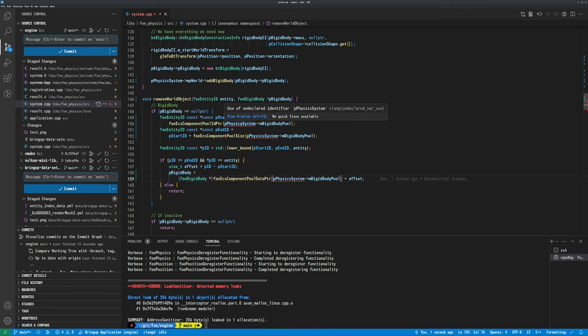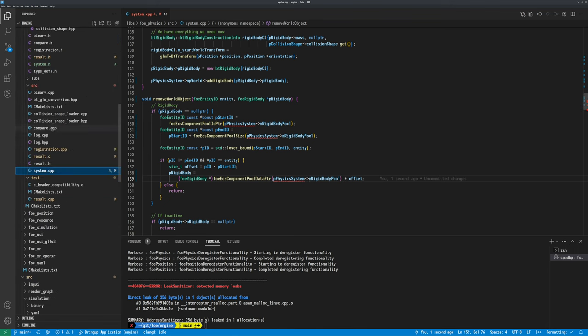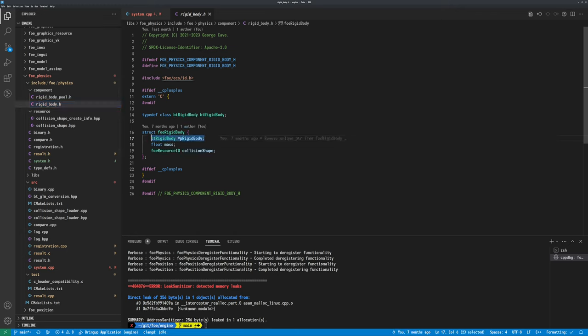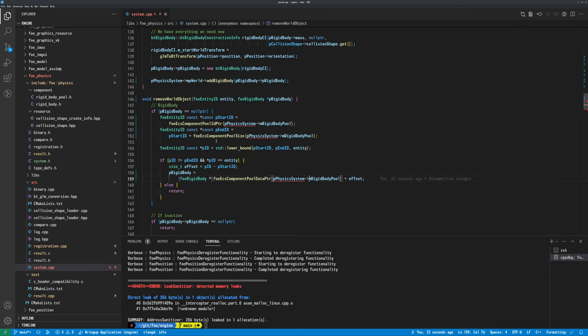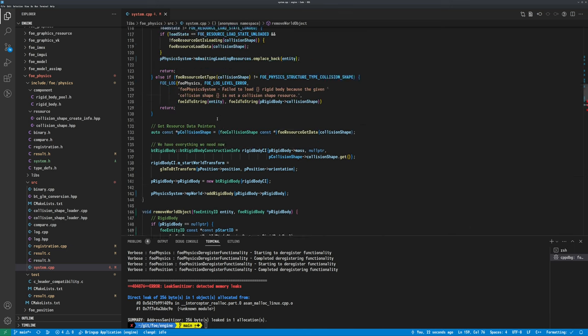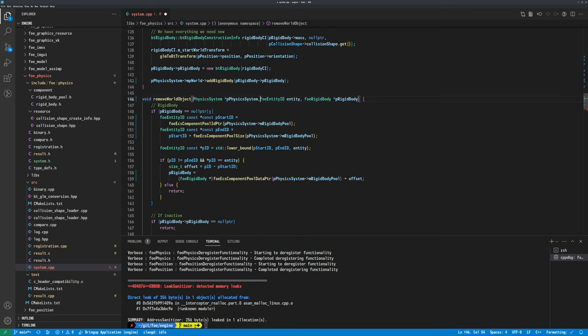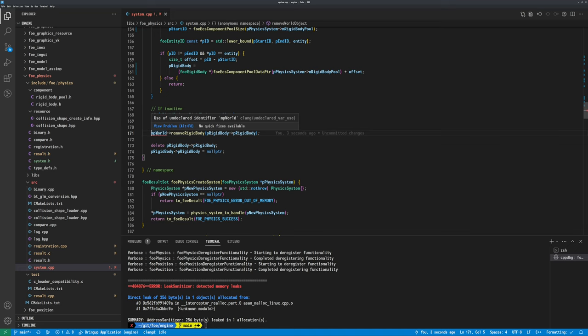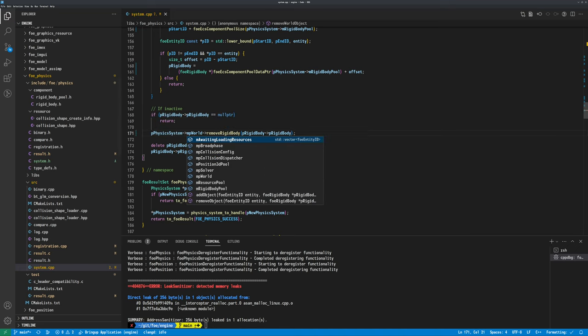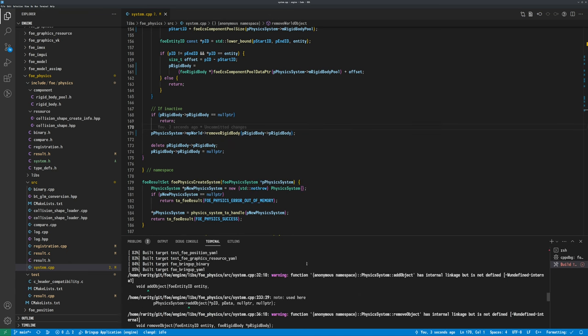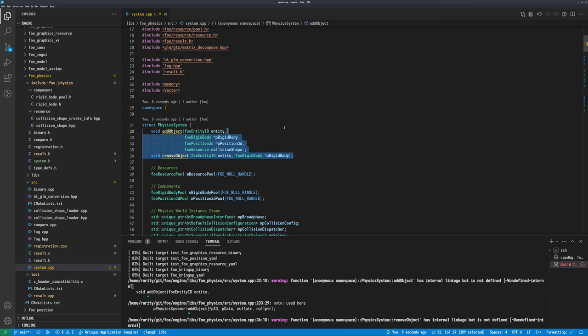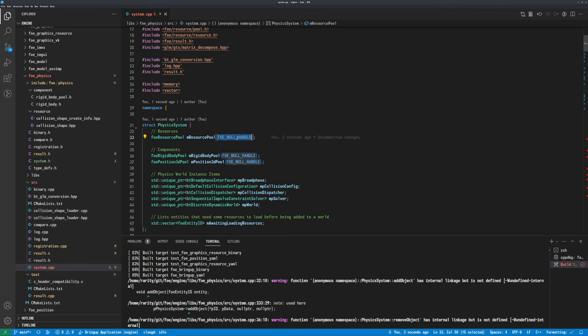Or rather, what is most probably going to happen is, as part of this, like I said earlier, the rigid body runtime data will be split up into a separate list or vector or something like that. That will be internal to the system, much like in the render system. So a lot of this will be simplified at that point, but it isn't quite yet. I'm still converting it to how I currently think of things. Oh yeah, these are gone. Now it just is a structure. So that's nice. Let's simplify it down to like that.